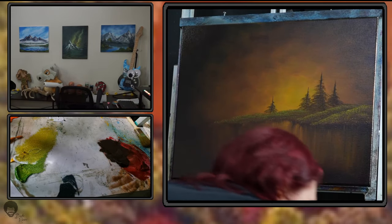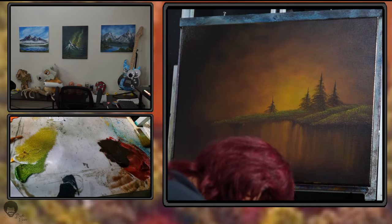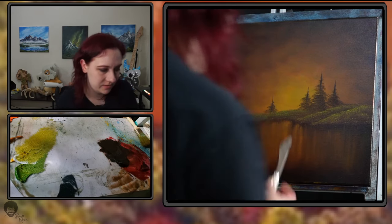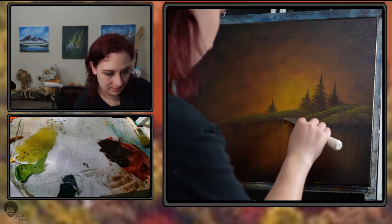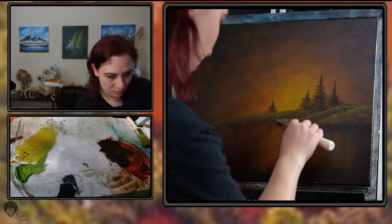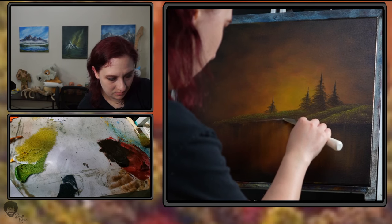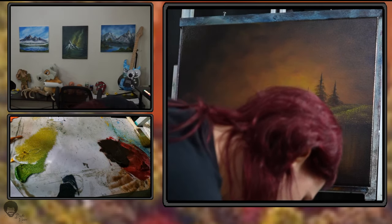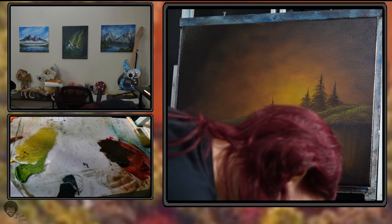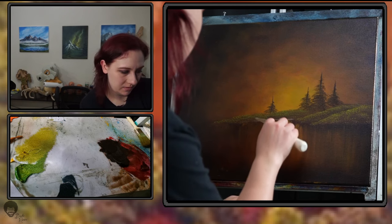Oh, yeah. We're going to put in a little water line. We'll see if this is too dark, I'll add some white to it, but let's take a look and see. I think that's good. I think it's maybe a little bit more white. Just to change it up a little bit. Maybe.